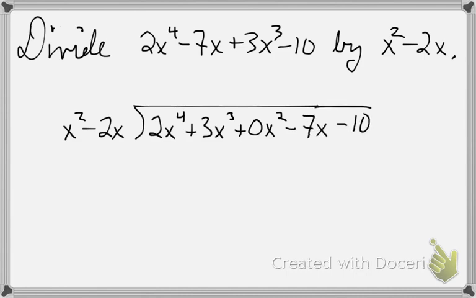So what did I throw out at you here? When we were putting it in descending order, we had to make sure we filled in any missing terms. Did I have any x squared? No. So what do I write? 0x squared. That means the same thing, right? You guys agree? So descending order, and in that dividend, we filled in the missing term with a 0.